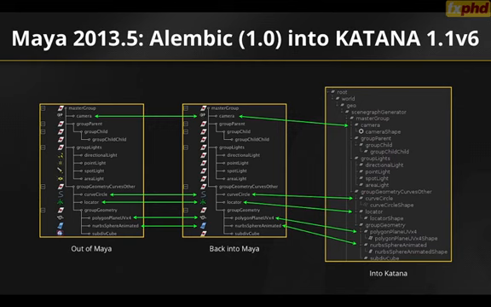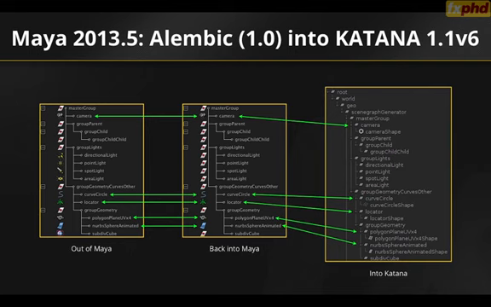So Katana has added a root. Inside of the root, it's made another area called world. Inside of world, we have geo. Inside of geo, we have the scene graph generator, and then inside of the scene graph generator we then have everything we exported from Maya. And you can see from these green arrows where the things that we created have come across, how they're positioned, and the fact that they are all working.